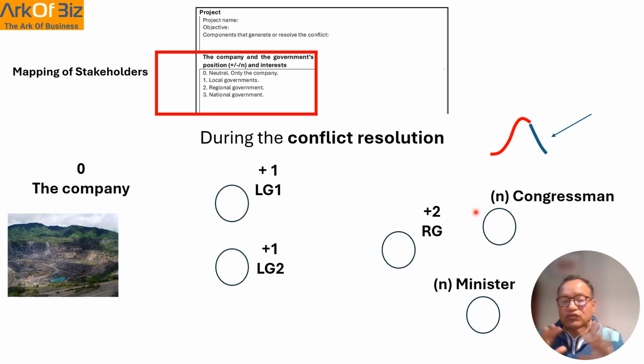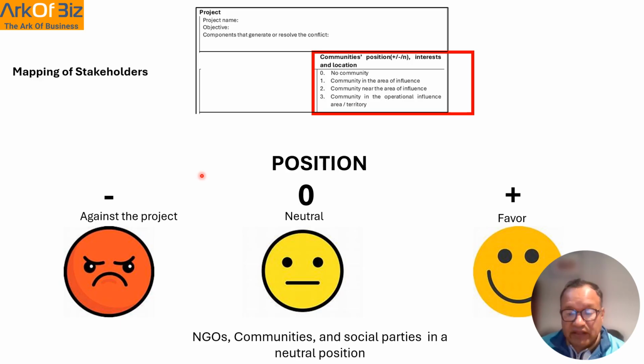So this is completely normal. Conflicts are dynamic. People and organizations enter and exit as their interests change or as the situations evolve. So when we map stakeholders, we have to remember that the list of stakeholders is not static. It changes depending on the stage of the situation of the conflict. Now let's go to the next elements and take a look at the prompts inside the community elements.